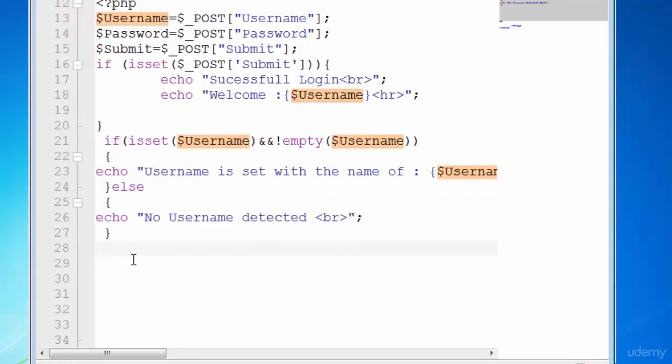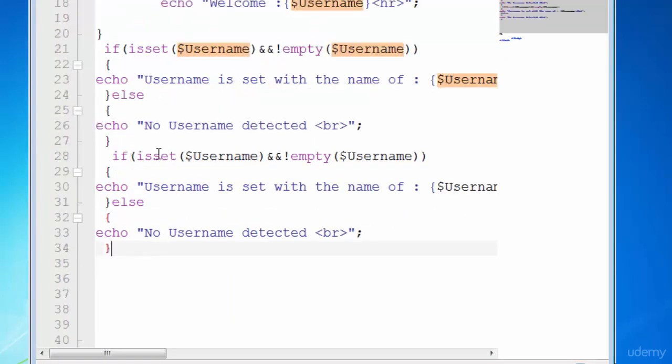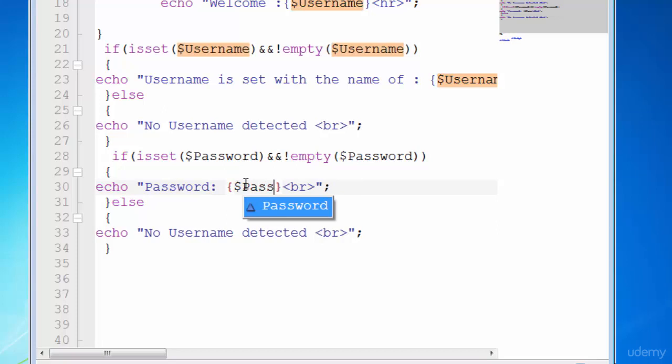If my password is set and my password is not empty, then you can say that password is this which our user is going to add, and else you can say that no password detected.